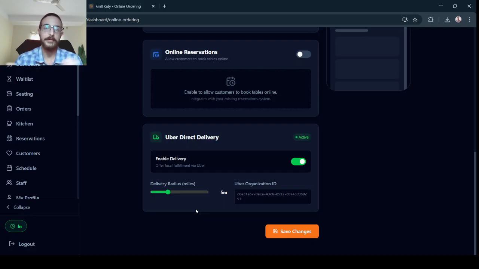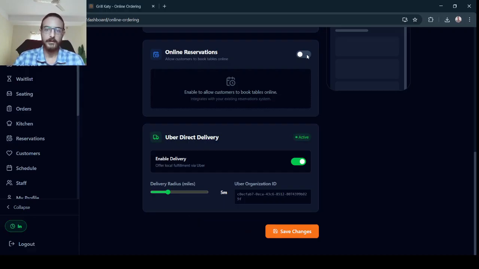It goes through Uber Direct. I've tested it on the sandbox mode and it works. I have not been able to test this with a live restaurant yet. So essentially, when somebody chooses delivery, it gets sent through the Uber Direct. An Uber driver takes the order, they come to your place, they pick up the order, and then they deliver it to the customer, is I believe how that works.